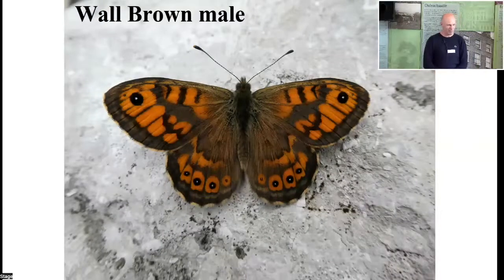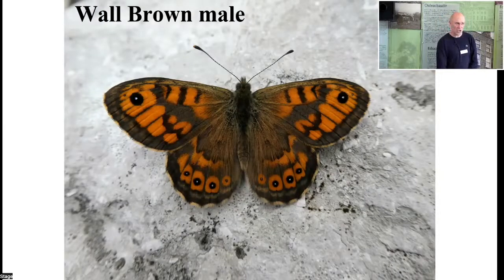Wall brown, a really sad story, really, not doing at all well. It's disappearing from vast areas of Ireland since the mid-1980s, since those 3 horrendous summers when farmers switched from hay to silage. It's really disappearing. It might be a victim of climate change as well, with an earlier growing season, warmer temperatures than earlier in the year, which results in more vigorous plant growth and cooling temperatures just above the soil level, which means the larva can't develop. Also, food plants are healthier with a lower proportion of dead material, and that dead plant material is vital for the caterpillar to bask on, to heat up and digest its food.